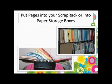So here's a couple of different examples of what paper might look like in paper storage boxes for you paper junkies, or just in a scrap rack setup as well. One of the other things I want you to notice in this picture, if you're using a scrap rack, when you look at it from the back, you should see that solid metal piece that says the scrap rack on it. A lot of people tip their scrap racks up, and it's actually sitting on that solid metal piece as the base of it, which makes it at too much of an angle, and that's going to create some problems for your binders and for just the weight of it and the way your pages turn, those kind of things. So if you are using a scrap rack, or you plan to use a scrap rack, that's the key to the success of that.